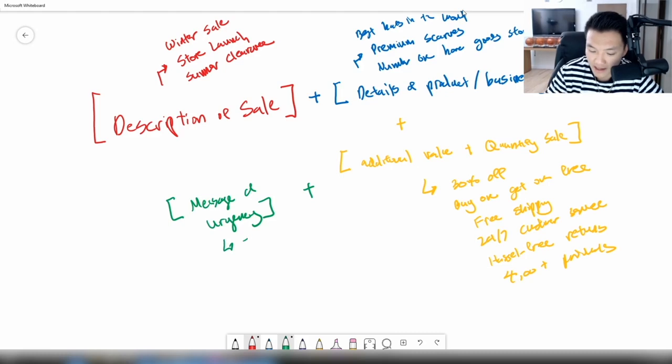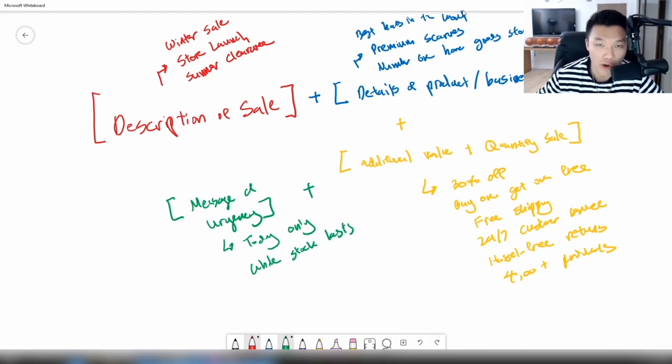This can be something like, today only. Okay, the trouble you run into with this is they can see when your ad was published and they might think it's a little dishonest, but honestly, I've done this before and it still worked really well. It can be while stock lasts, right? Clearly, we don't have inventory in this scenario, but they don't know that. And this is one way you can boost even more urgency. Or while sale lasts, okay? So many ways that you can still communicate this urgency that they need to buy now, or they're seriously missing out.